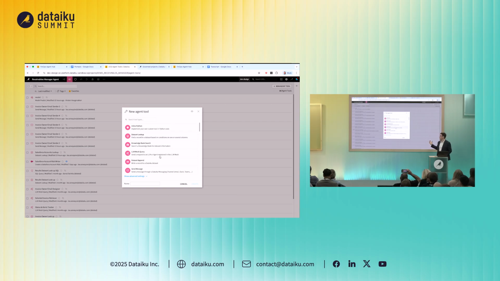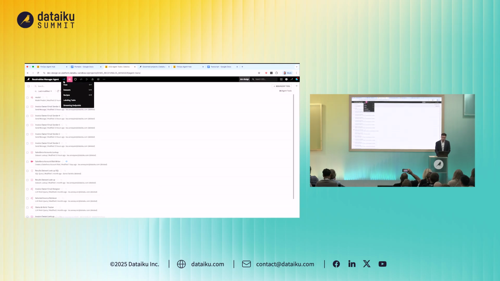We can also query other agents in the LLM mesh. We can connect to third-party systems like sending out emails, Salesforce, as well as the models that we built previously, ML models in the platform. And one of my favorites as well is being able to connect to local MCP servers. So this really opens up the functionality of agents to include memory or sequential thinking or interacting with other platforms that we have.